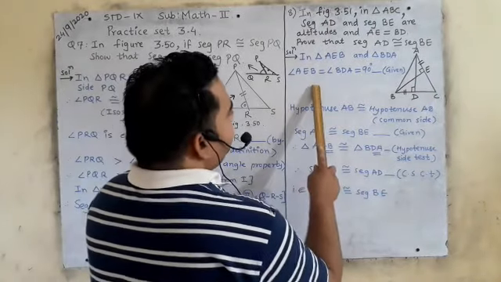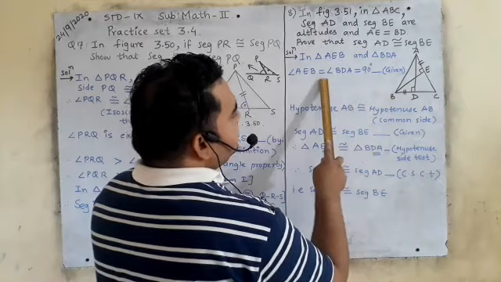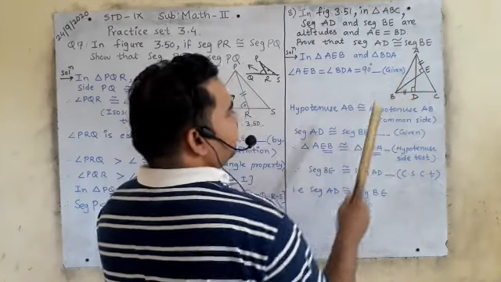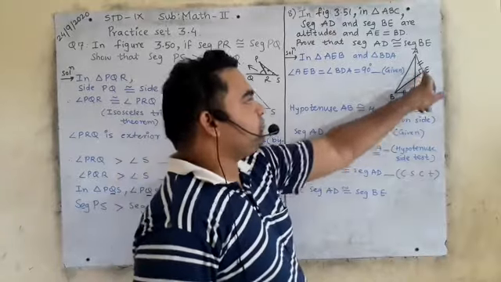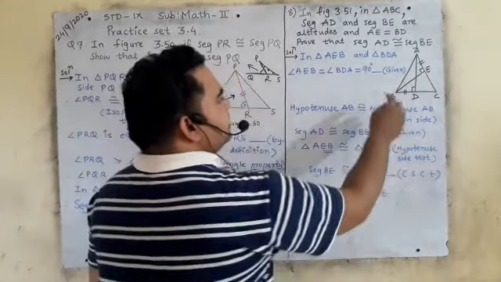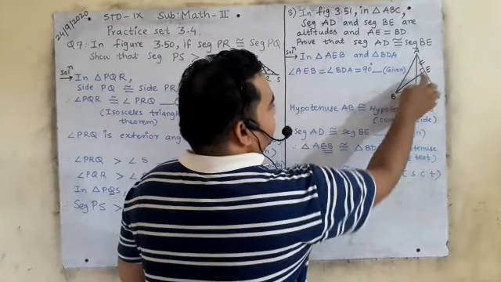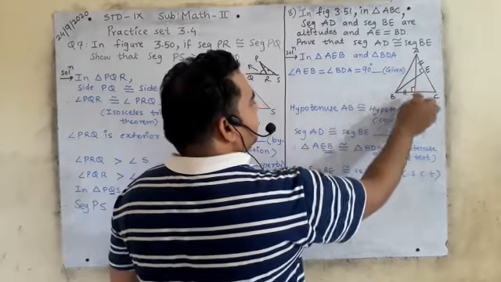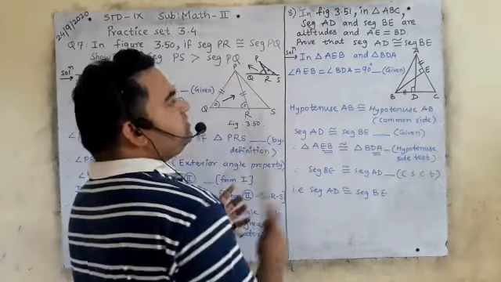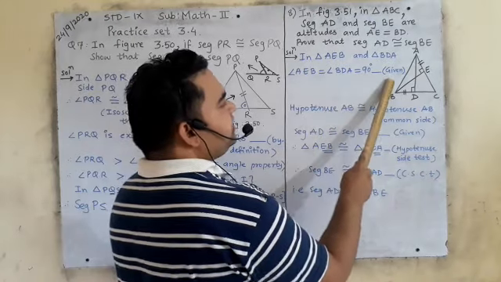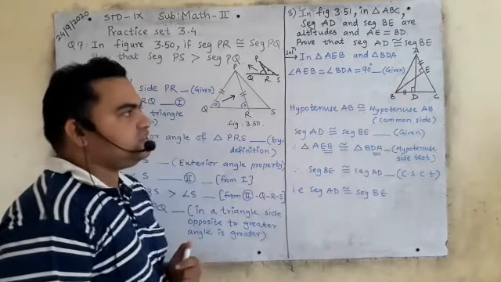Now angle AEB is equal to angle BDA. Why? Can you see the altitude symbol? It means each angle is 90 degrees. Again, see angle AEB, E comes in between the altitude. Then angle BDA, D comes in between the altitude. It means angle AEB is equal to angle BDA, 90 degrees, given. Is it clear? I hope you understood here.